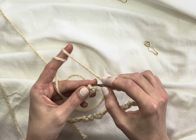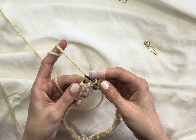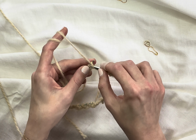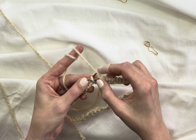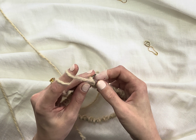So holding the yarn in back and slipping that stitch purlwise. And then we will purl the next stitch, so bringing the yarn into the front and purling that stitch. Now repeating that, slip with yarn in back to the knit stitch and purl that purl stitch.